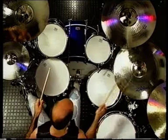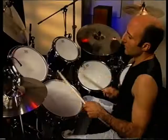Now that you can play the cymbal patterns, I want you to learn to play them with your left hand while you play basic concept 2 with your right hand. Learn each pattern individually and then learn to play them in a sequence. 1, 2, 3, 4.